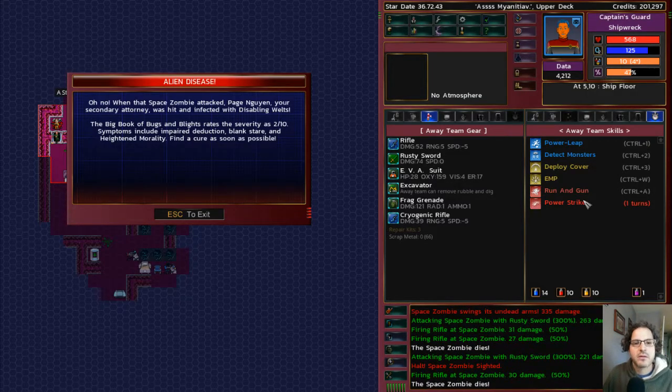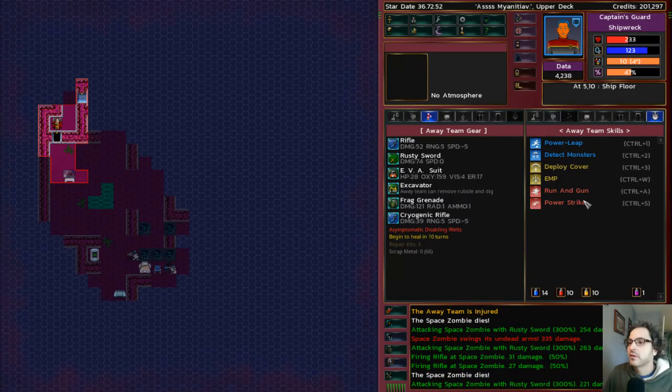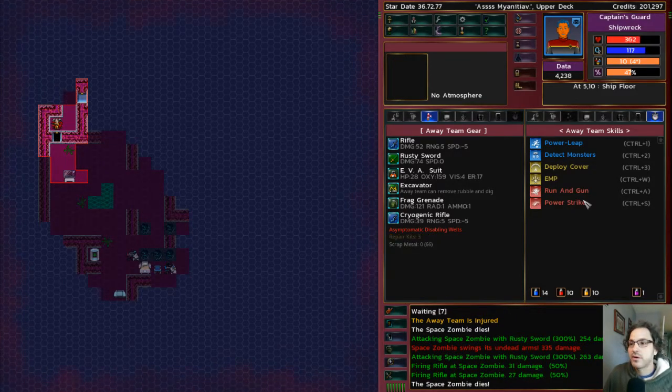Happened anyway. My secondary attorney was hit and infected with disabling welts. Symptoms include impaired deduction, blank stare, and heightened morality. That's interesting. Heightened morality as a disease? I wonder what that does. All right. Well, time to rest. Rest and recuperate. There we go, everybody.